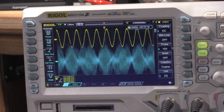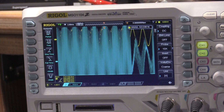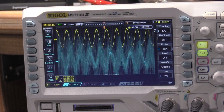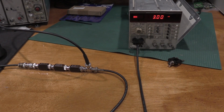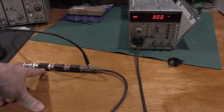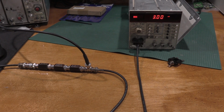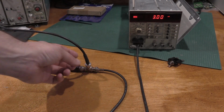See, that's the wideband noise. That's with no filter put in. It's just completely blowing the scope out of the water. It's crazy. Okay, here's why I couldn't do this earlier. I didn't have enough of these. You need 3 10x attenuators, a 50 ohm pass-through. I've got 7 kilohertz of signal at 3 millivolts coming in, and this is the 505.